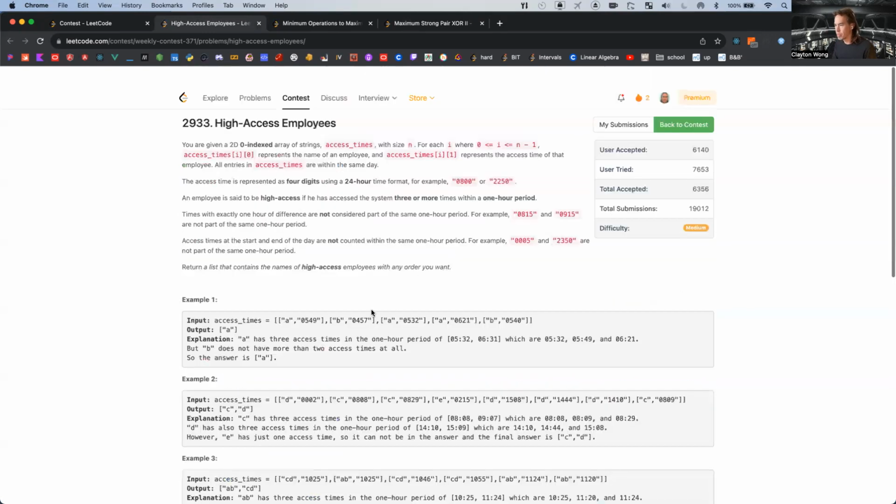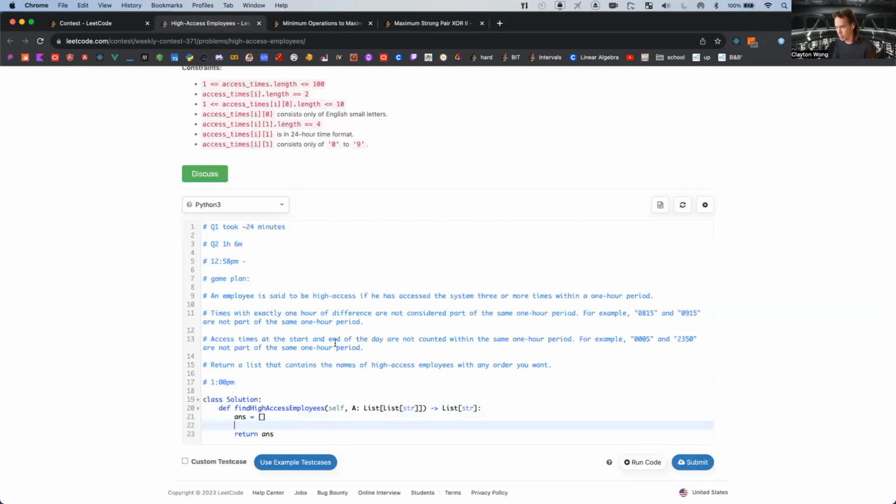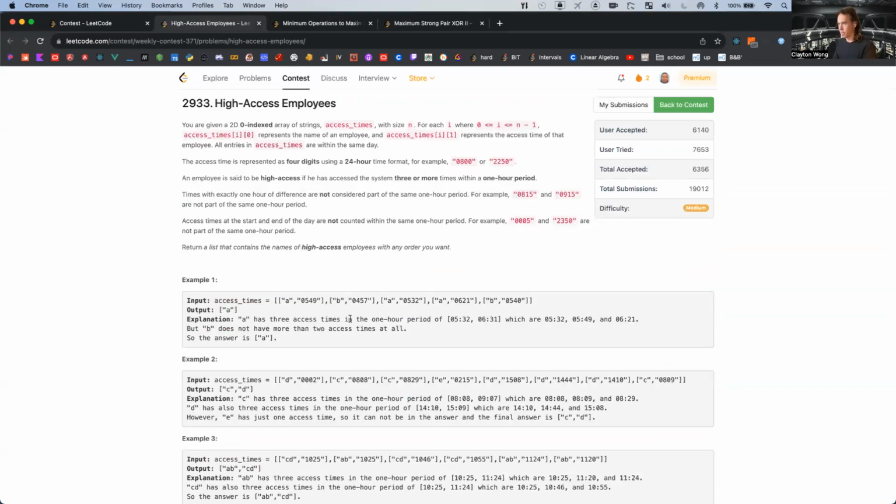Okay, so we need to sort it by person by time, right? So A equals, or actually, let's just do this person and time. We can do a map of a person, right? No, just go through each person, person time, if it's sorted.